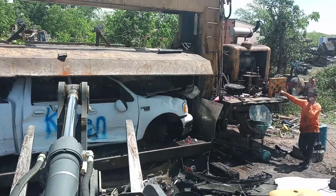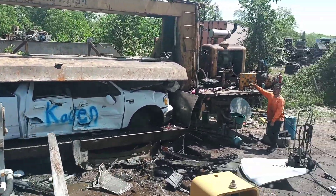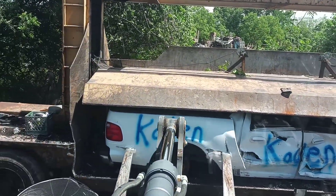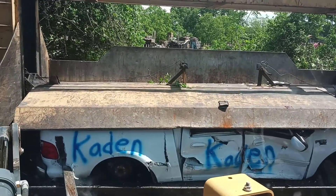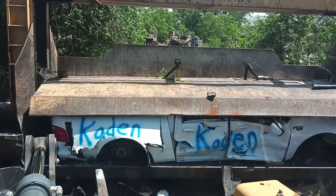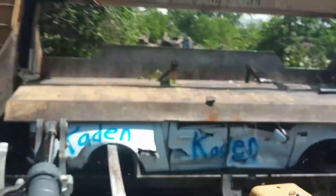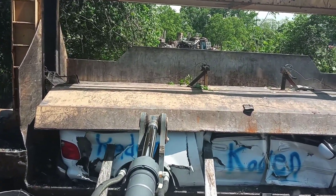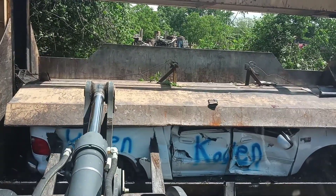Caden, I ain't promising you nothing, but I'm going to try — these beds are fiberglass. If I do this right, we might be able to keep that piece that's got your name spray-painted on it. I tore it right there at the D — dang, sorry man, almost had it. Sorry buddy, we'll do it next time. I just thought of it on the fly — we'll get you one, buddy.